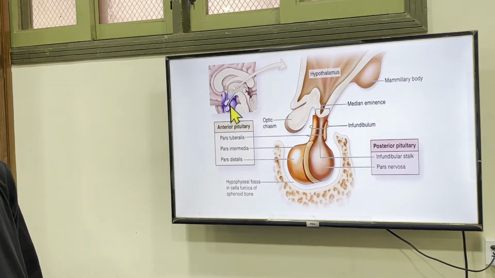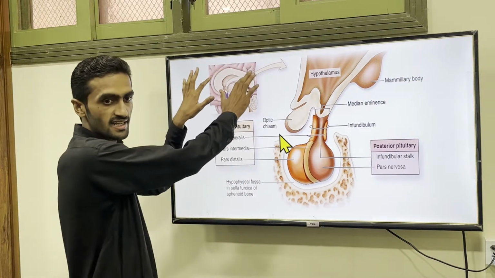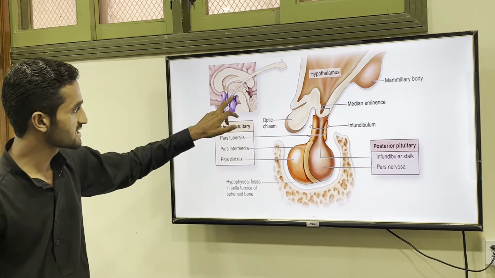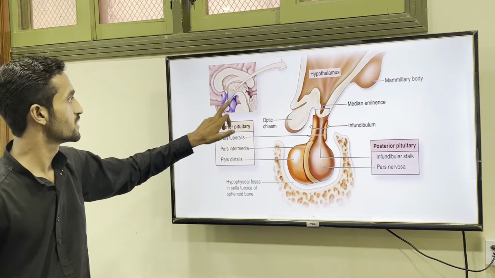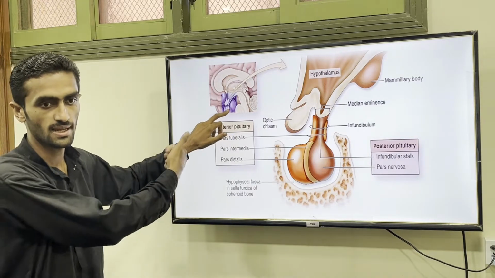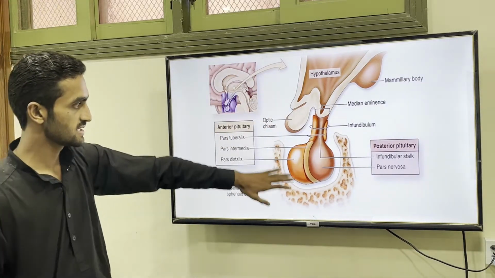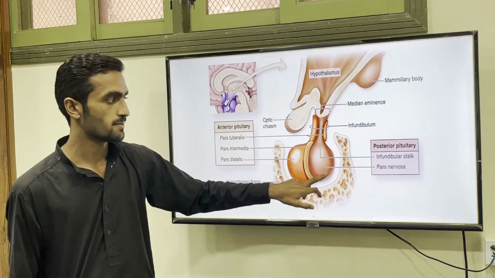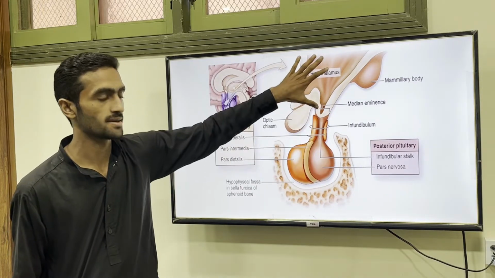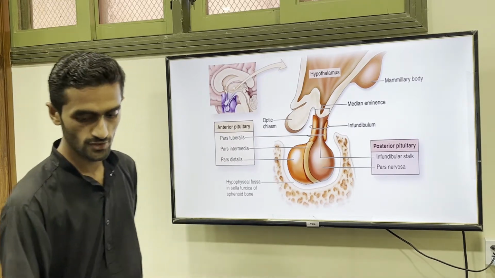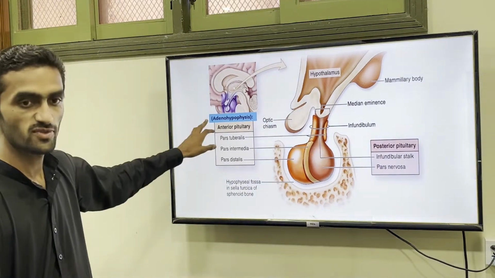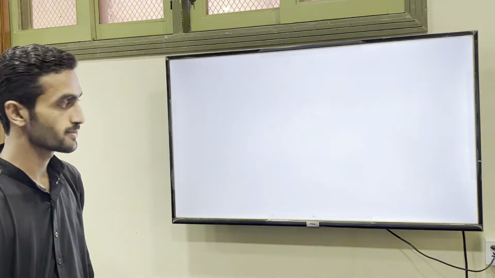In this picture you can see the location; here is your hypothalamus. The whole part is the diencephalon, so here are your thalamus, hypothalamus, subthalamus, different parts. Our concern is with the hypothalamus; your pituitary gland is connected with it. You can see the different parts: the anterior pituitary with pars distalis, intermedia, tuberalis, while the pars nervosa, infundibulum, median eminence, and hypothalamus. Any problem? No. This is the sella turcica of your sphenoid bone, a depression in the sphenoid bone. Adenohypophysis is the anterior pituitary, and neurohypophysis is the posterior pituitary.